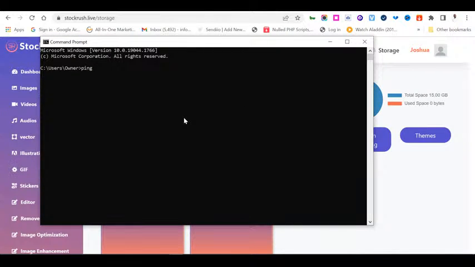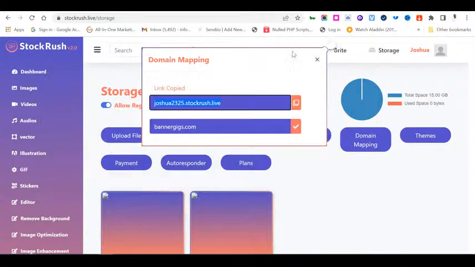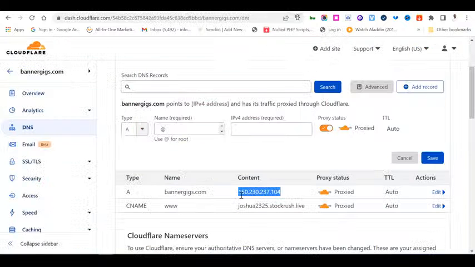I'm typing the command ping, and I'm pasting, Ctrl V, the URL, to see the time to live. Once you do that, it resolves the address for you to an IP address. The IP address which is hosting this domain on the server is 150.230.237.104, which is why I used that in my A record here.